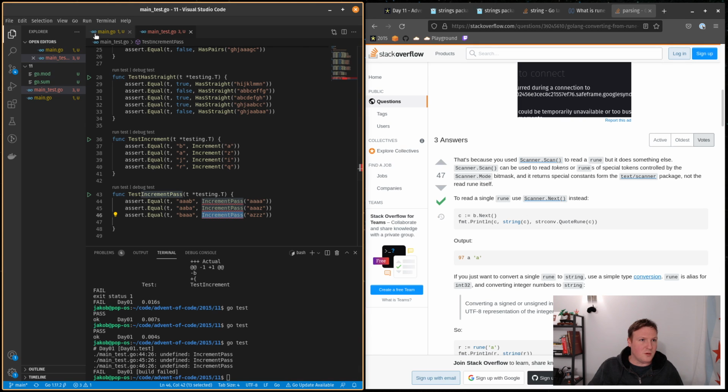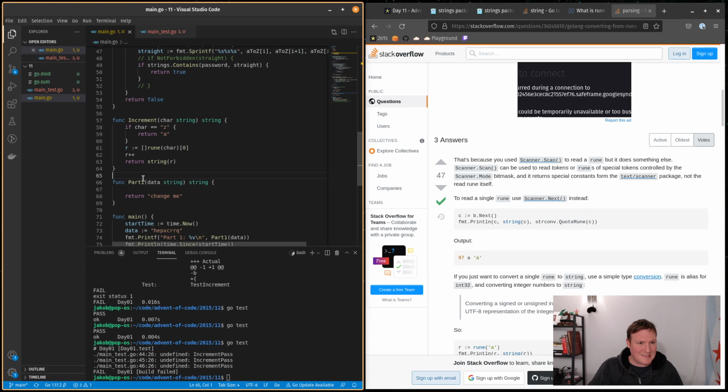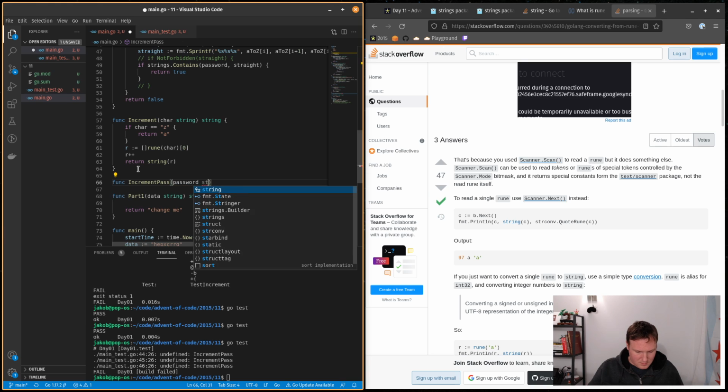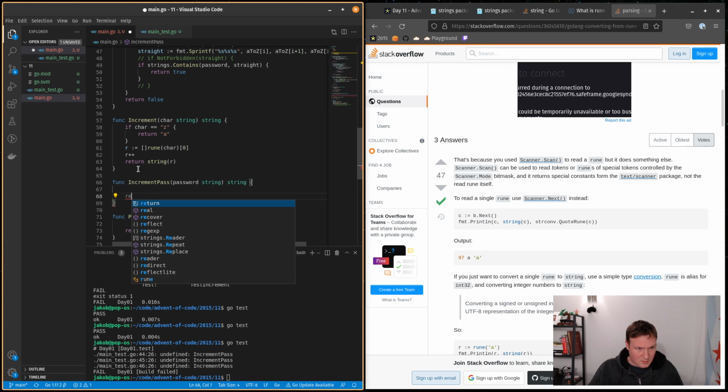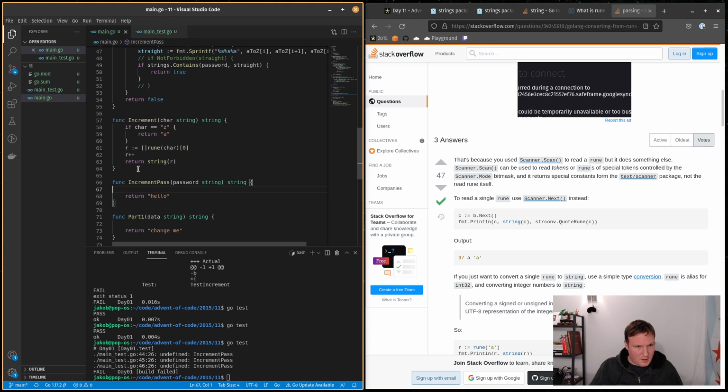So this is where we're going to do the whole password, right? We're going to increment in one step. Return string. So what we need to do is iterate backwards over string.